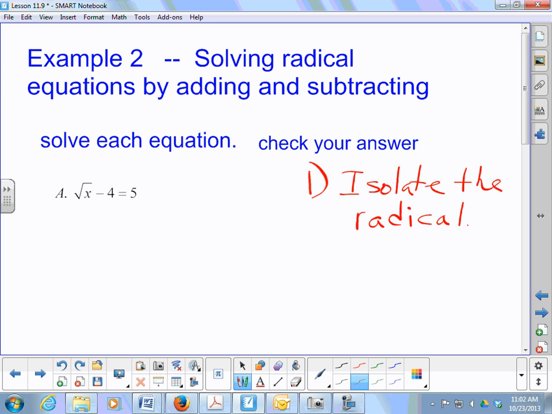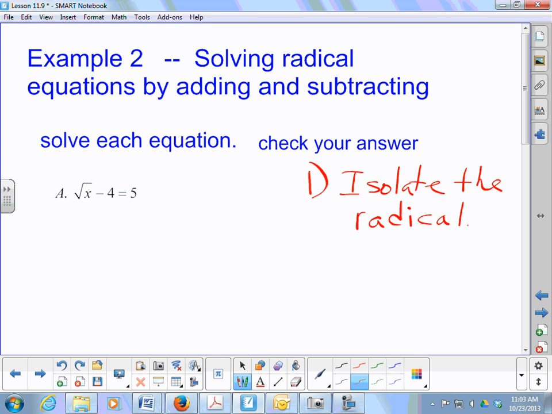Montana, what would it mean if I isolated you? Did what? Try again. All right, Mr. Farmer wants to help you out. What does it mean? Isolated means like put away from everybody else. So I might stick you outside, but I'd put you by yourself. So if I want to isolate the radical, that means I want to put it by itself. You're going to remember that now, aren't you?